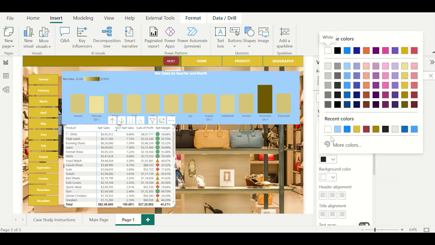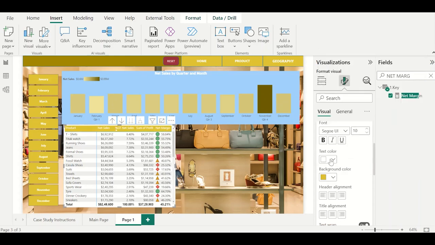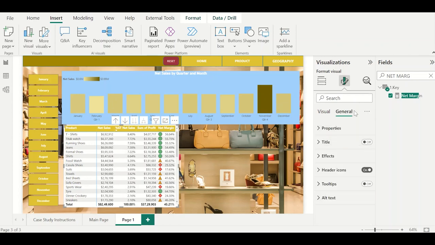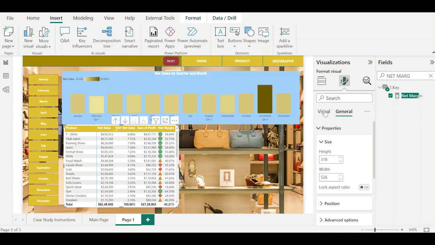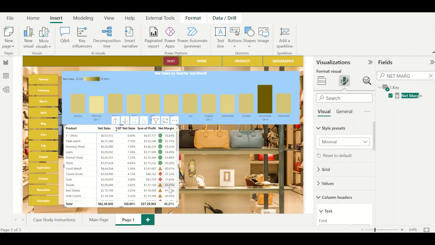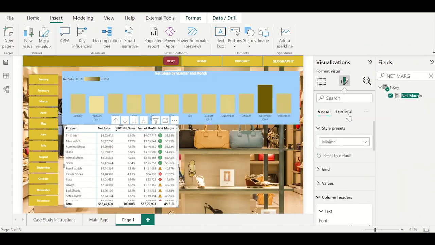So text color can be white, background can be golden color, right? It can be bold. Right, now I have to change the color of this. So let me change the property, going to visual. Okay, style preset, make it minimal. All right, now after minimal, I have to add the color background in the body.